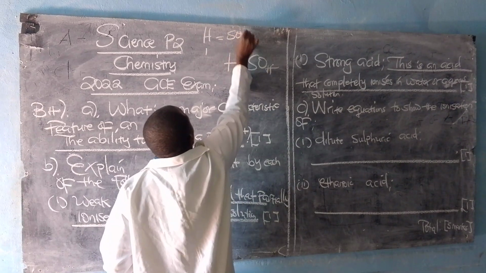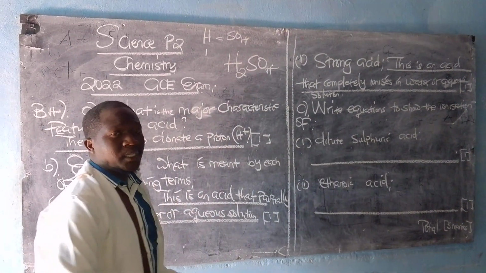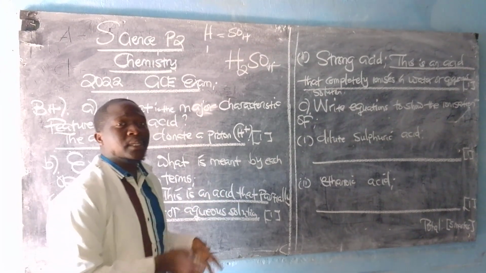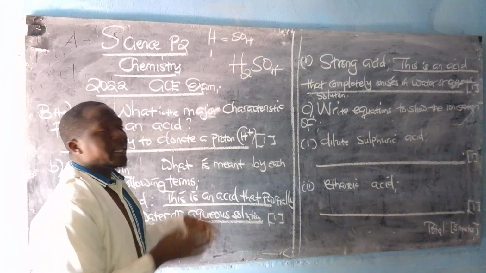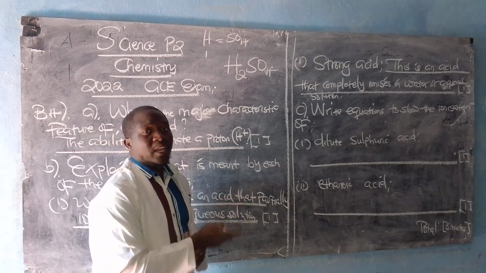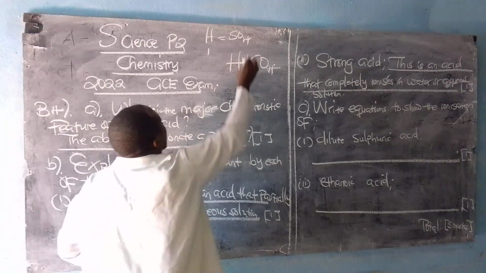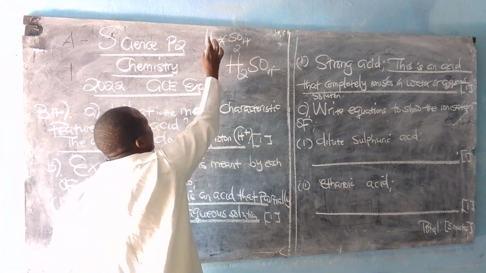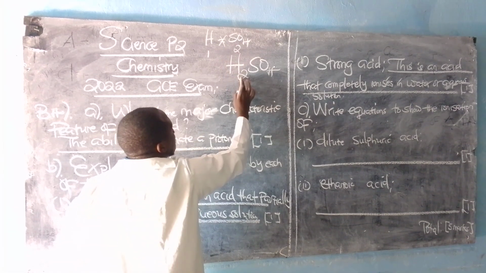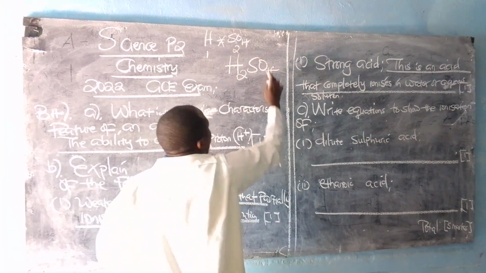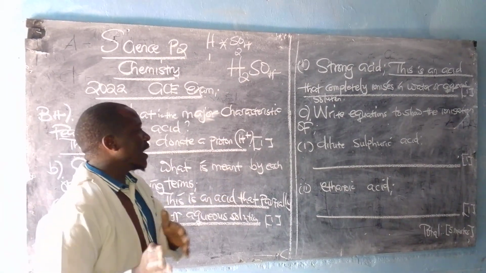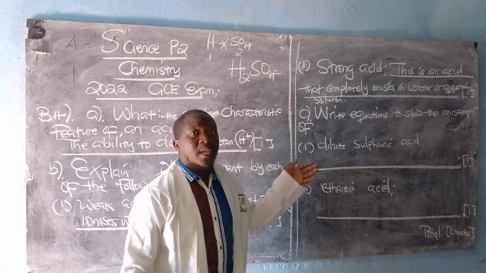Then, a sulfate is a radical. A radical is a compound that cannot exist on its own, except while combined with other elements or compounds. So this radical has a valence of 2. If we cross multiply, this will be H times 2. This is hydrogen 2. Then 1 times sulfate. So that is the chemical formula for hydrogen sulfate, chemically known as sulfuric acid.